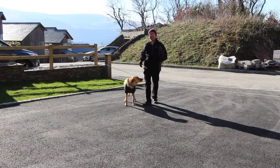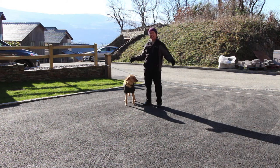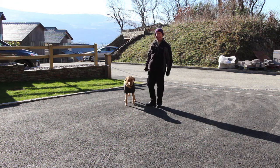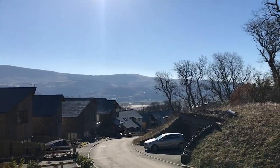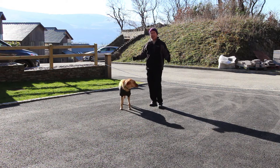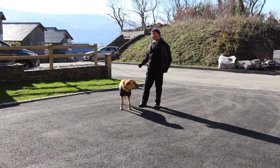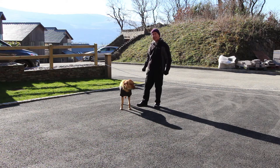First of all, before we go indoors, you can see it's got this good double-width driveway at the front and we're just about at the end of the cul-de-sac, so you've got very little passing traffic. On the other side of the road there are no other houses, and you've got a lovely backdrop of scenery with a hillside on the other side of the estuary. The other good thing about this property is that it's only been brought to market when it's been finally finished, and the standard of finish is particularly impressive inside. So let's go and have a look round.